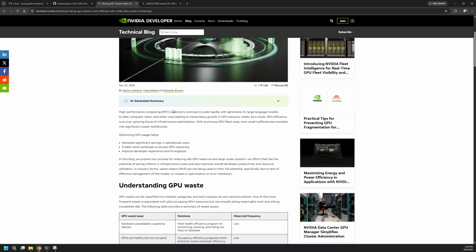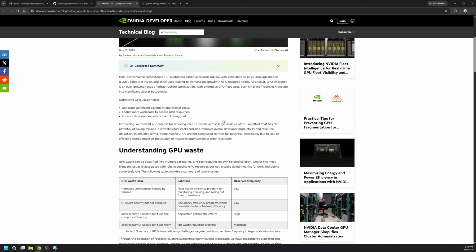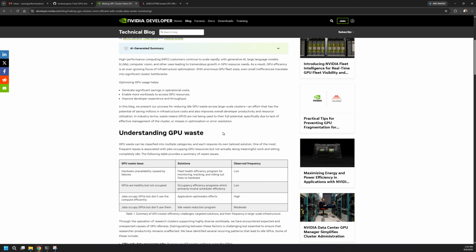And the idea is that the NVIDIA infrastructure team built this architecture internally, but to the best of my knowledge, they've never shipped it. What they did was join DCGM telemetry to Slurm job metadata. According to their claims, they were able to cut waste from 5.5% to 1% in production, which is really cool.